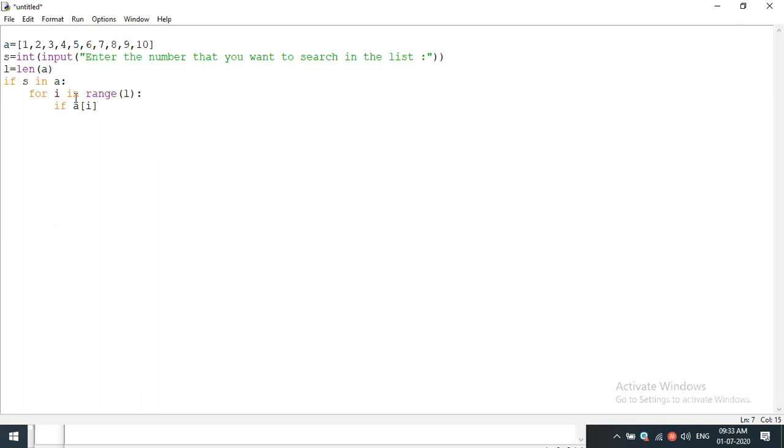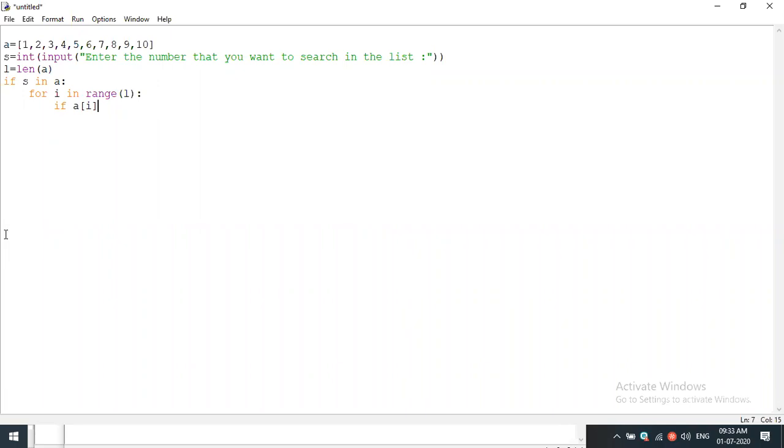So how many times will the for loop execute? 10 times. L value is 10, so it will execute from 0 onwards only. 0 to 9, and the number of executions is 10. 0, 1, 2, 3, likewise.